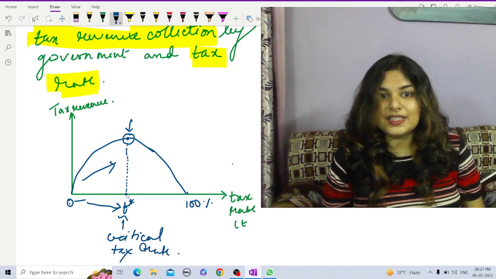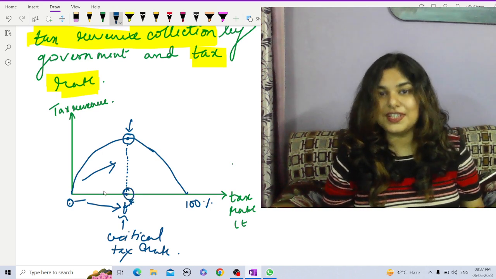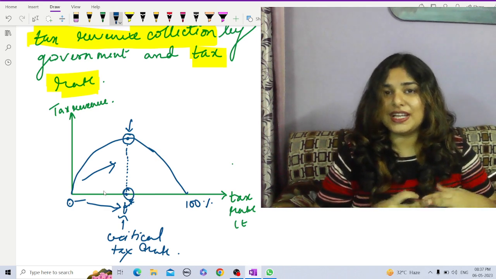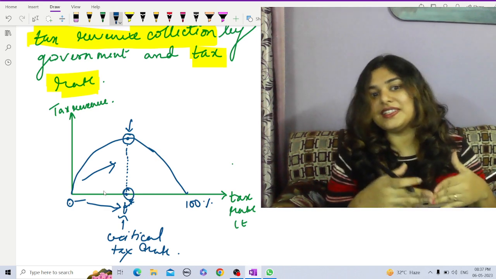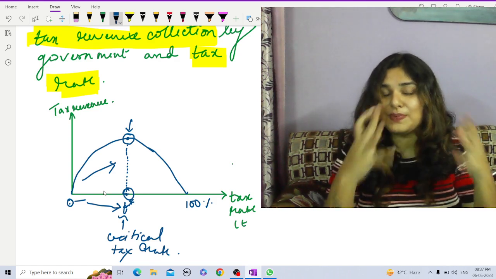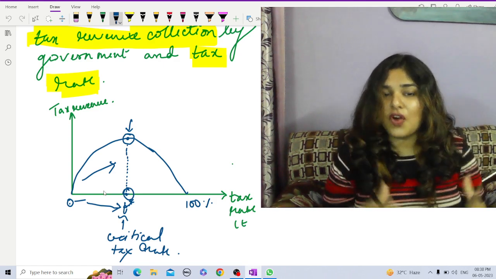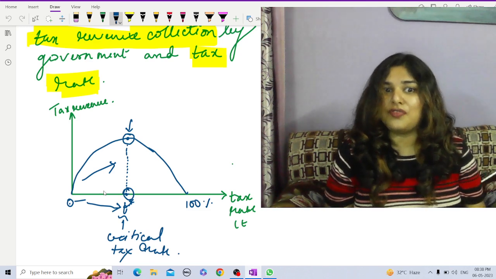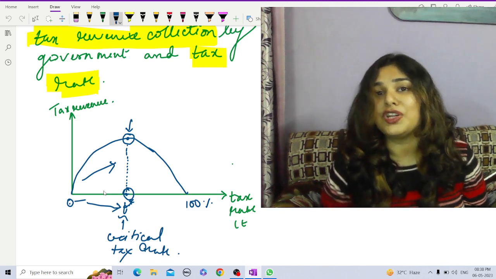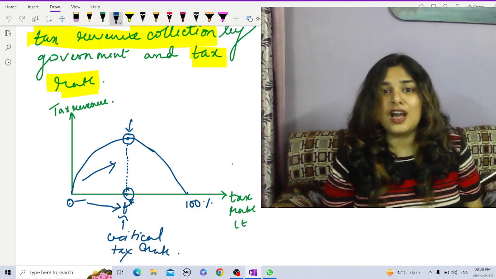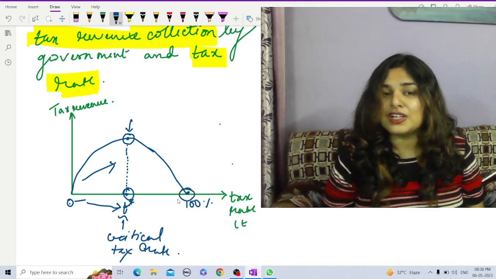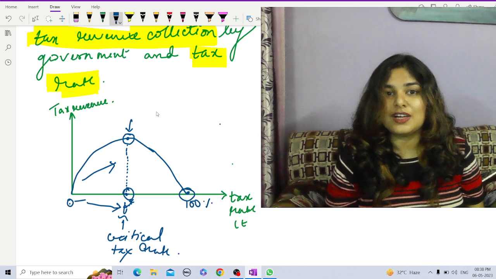Right? So till here, if the tax rate is increasing, people will have incentive to work. As a result, part of their income will be given as tax revenue, which is collected by the government. But with any further increase in tax beyond T star, people's incentive to work will slowly fall. As a result, the part of income collected by the government as tax will also fall, and as it reaches 100%, that means whatever you earn is all taxed out, so revenue collection will be again zero. So that is why the Laffer curve is inverted U-shaped, and this is our Laffer curve.